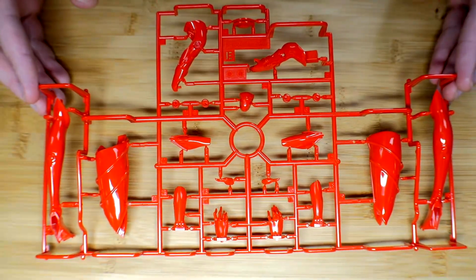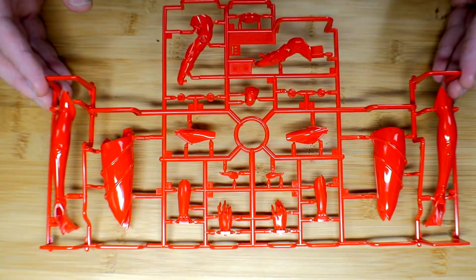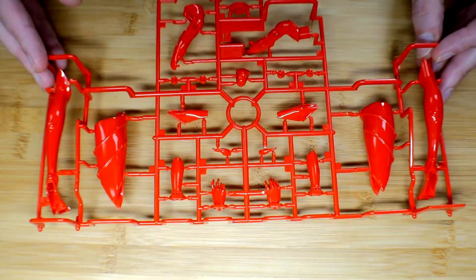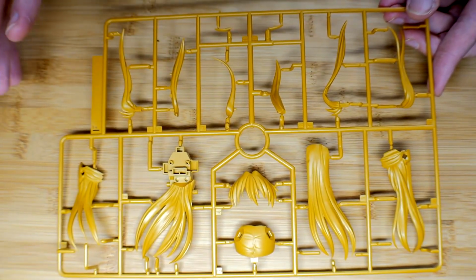Runner E, this is going to be in red, and man, look at that. It is super high gloss. So yeah, you get hands, you get the legs, you get all the different parts that are on here. Man, this is shiny.